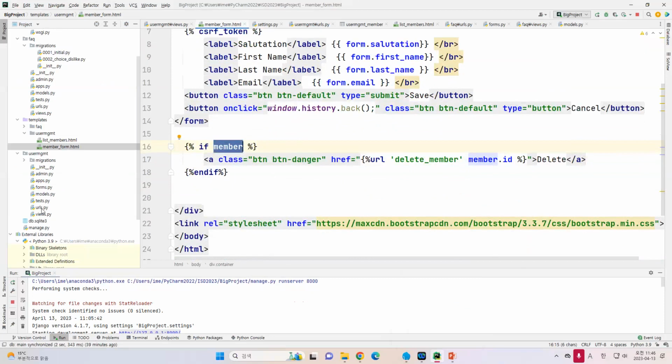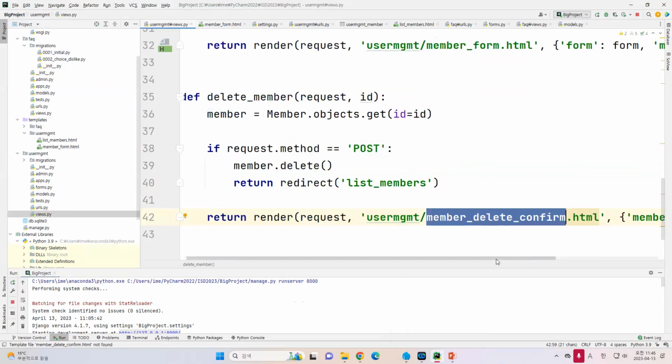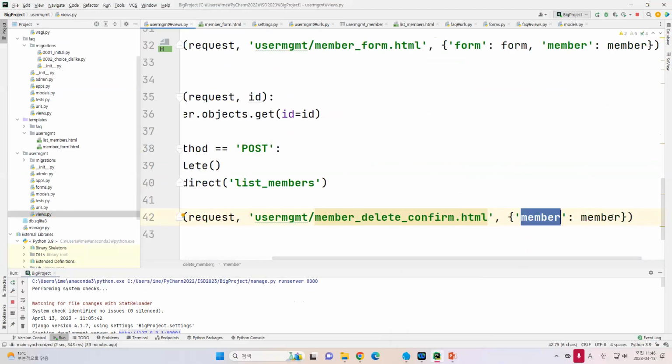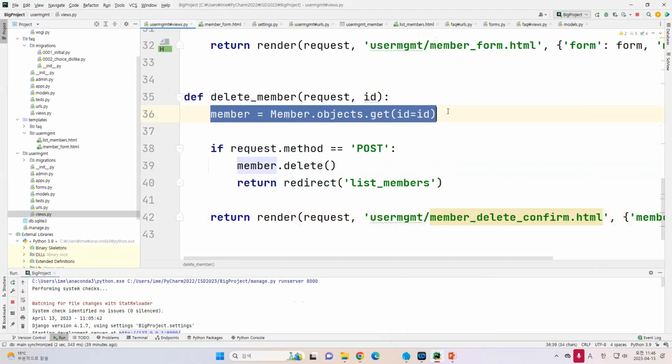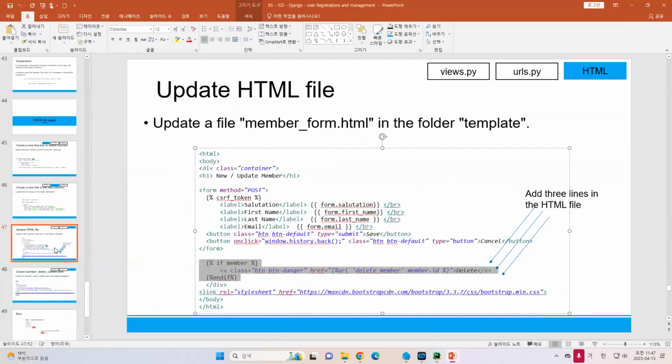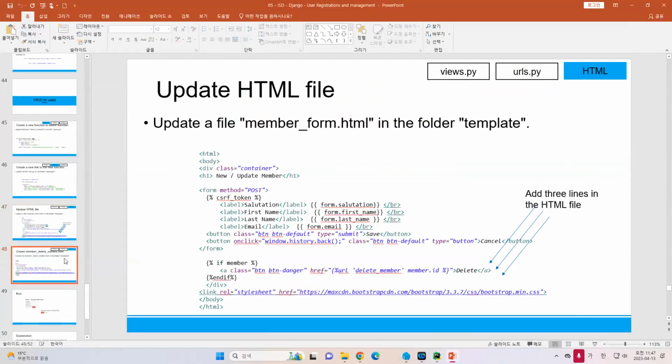If you look at the fuse.py, we have one data, member. This member is the ID that you refer to. So if we have the member, then we can delete it. If we don't have the member, or if you want to create a new ID, so you cannot do any delete. Okay, so we will check later.